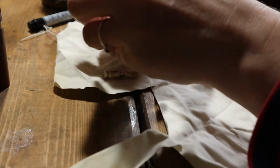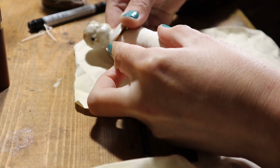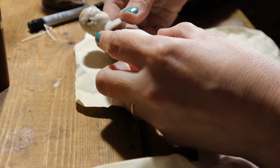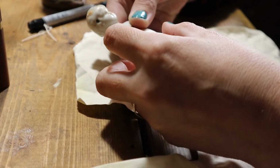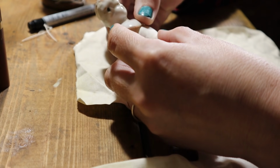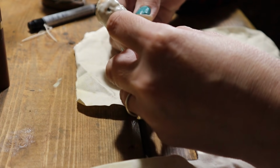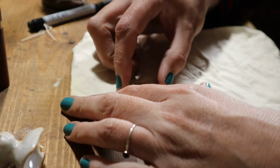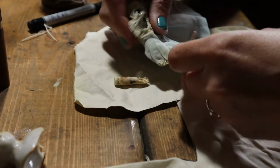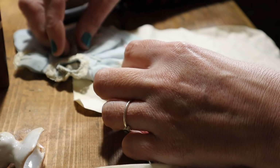Longer, and because this doll is different and is complete, when I've been looking at these old original dolls, I think their arms were put in before the head was put on, and they were just glued underneath this breastplate, so you don't have to sew up the top of the arms, you just glue them under here. So that's what we will do. How long do we want these arms? We want them to come out over here, don't we?